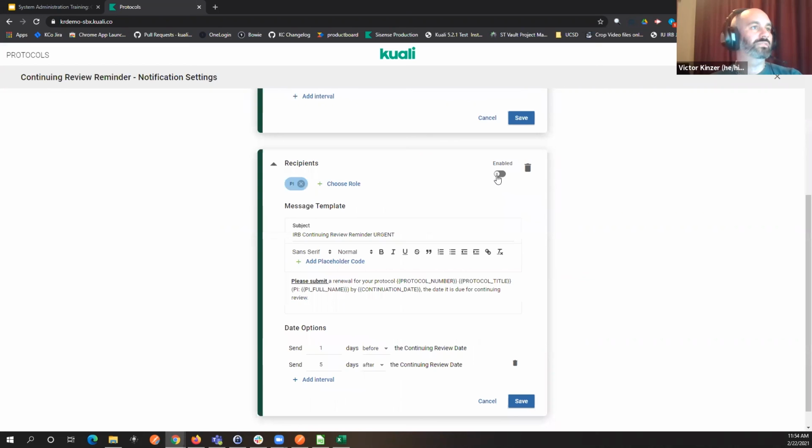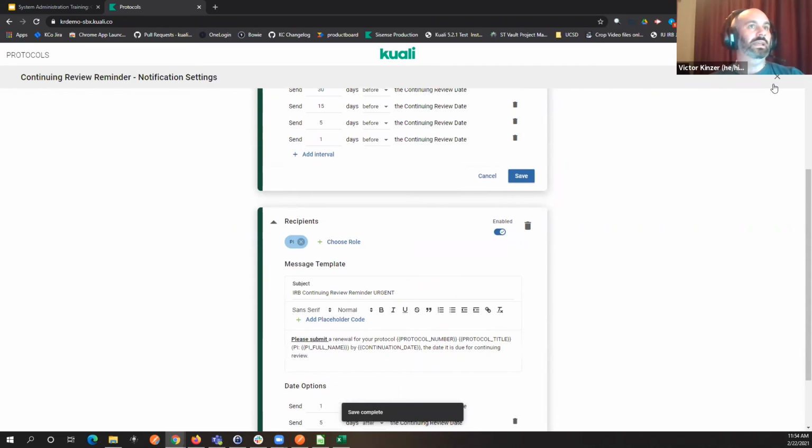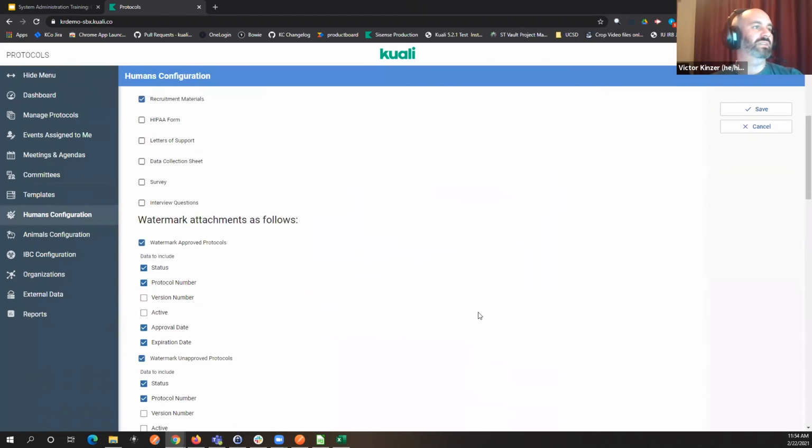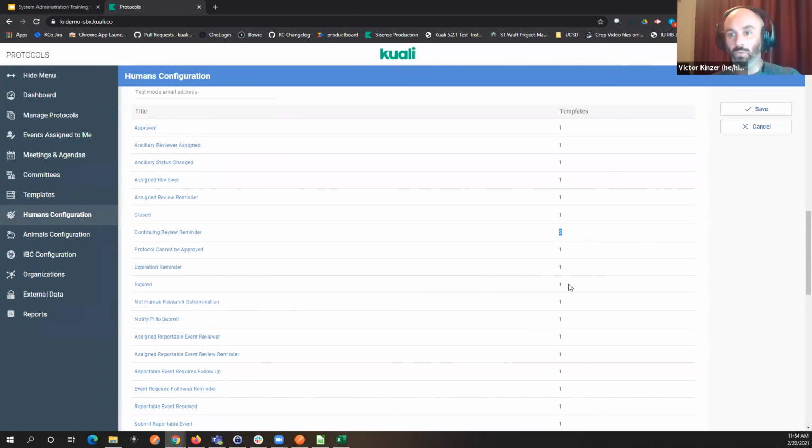So let's enable this. And then you can see this saved automatically. And then I can close out. If I come down here, I can see that this now has 2 templates associated with it. My recommendation is, if you have any of these you don't want to be active, remove the templates completely, because then they'll show up as 0 and you can actually tell the difference. I don't recommend having inactive templates hanging out there. When you add a new template, you can see it has our out of the box text. You're not going to lose that configuration. So I just recommend only listing templates that are active.